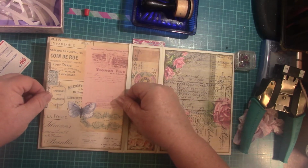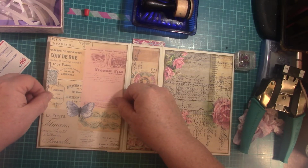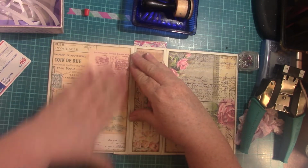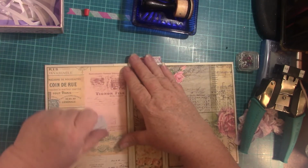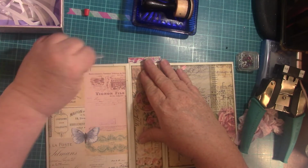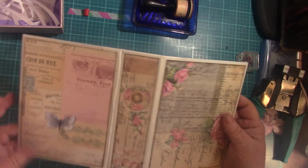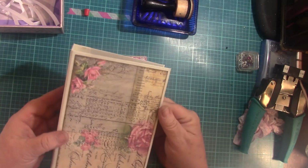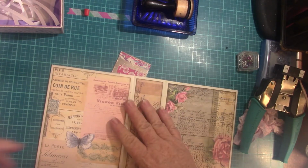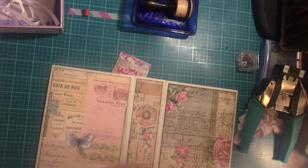Oops, I don't want that far. I want it. And the good thing with the glue is I'm putting the center of the page down first, so that glue gives me some time. I don't have it quite right. I can reposition it. Yep, nice and smooth all the way across. That's going to be gorgeous. Look at that. Uh-oh. I forgot. I need something real quick.